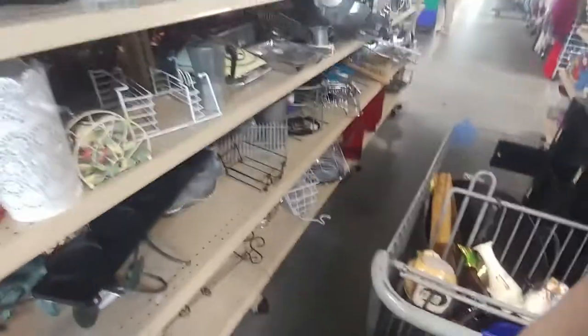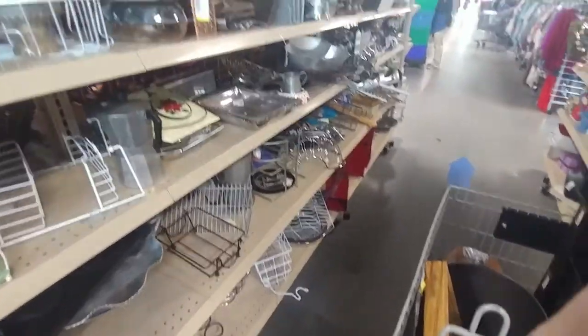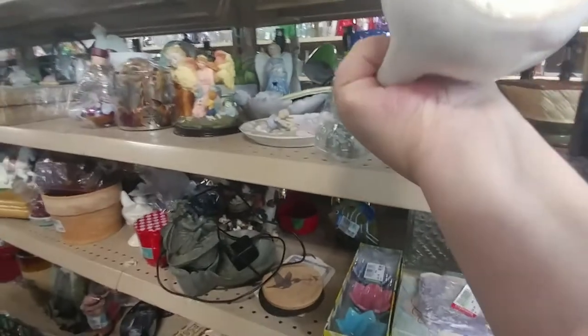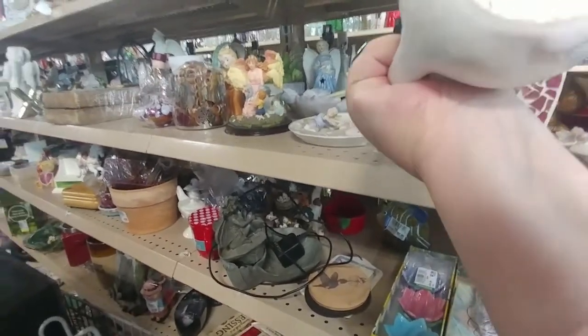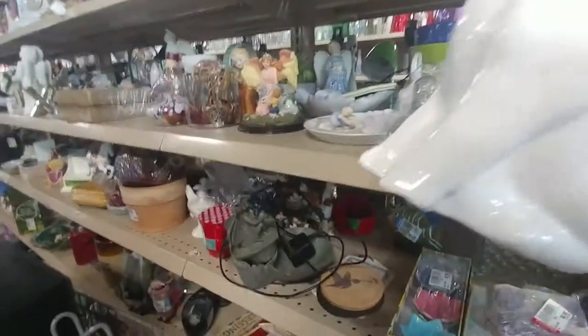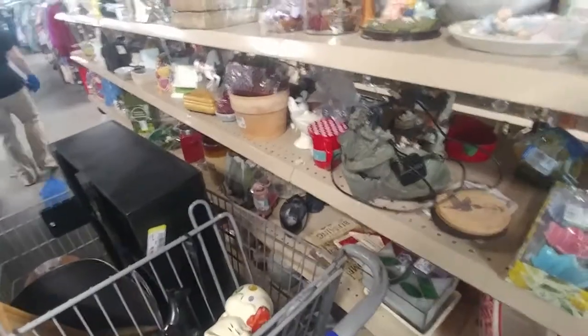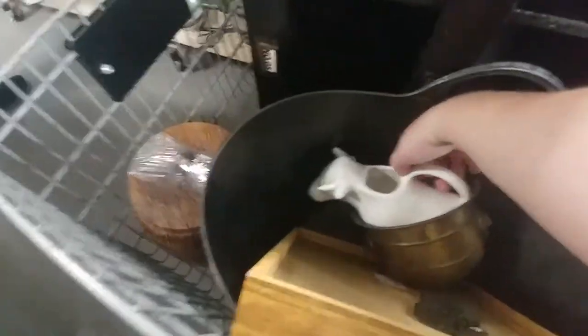The pig and the Treasure Craft cookie jar were right up there as my favorite items so far. I backtracked to see if I missed anything on the metal aisle, since I'd been in the metals and not the typical ceramics area. Then I spotted a cow — I think the bottom says made in Taiwan — and I thought it was a really good size, so I carefully put it in the cart.